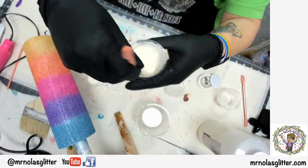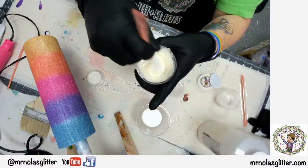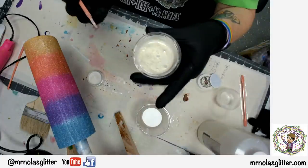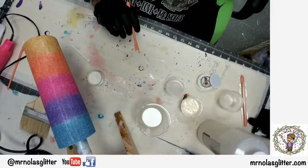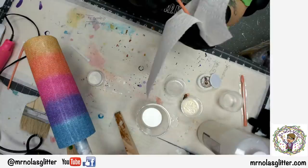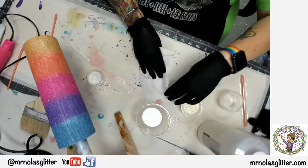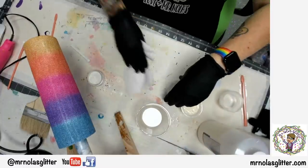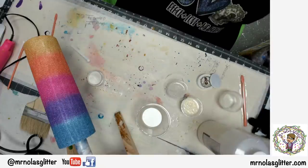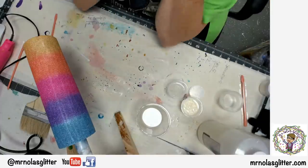All right, so I have that. I'm gonna set that to the side. It's good. Make sure to get me a paper towel. I'm gonna wipe my stick off, because anywhere I sit this stick down, I'm determined that's where I'm gonna put my elbow. I don't know how it happens, but that happens. So I always try to wipe my stick off before I set it down, because I'm trying not to get epoxy on my elbows.